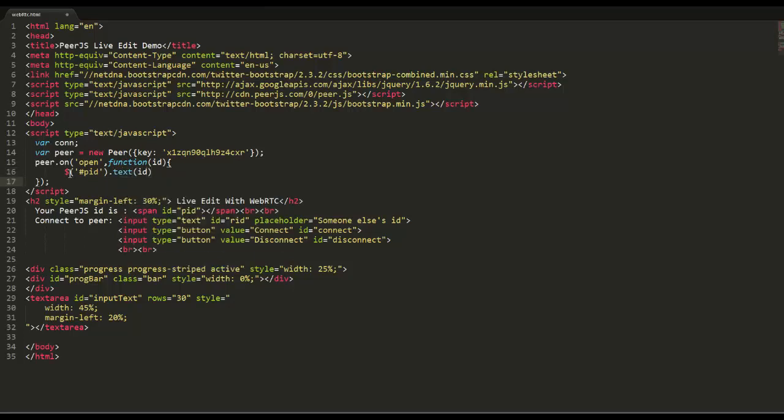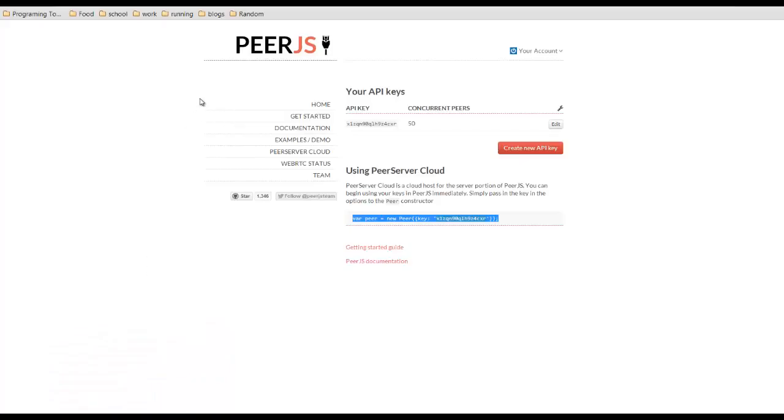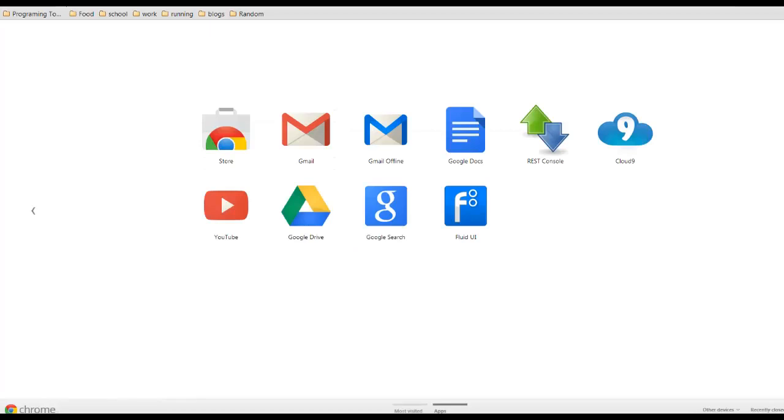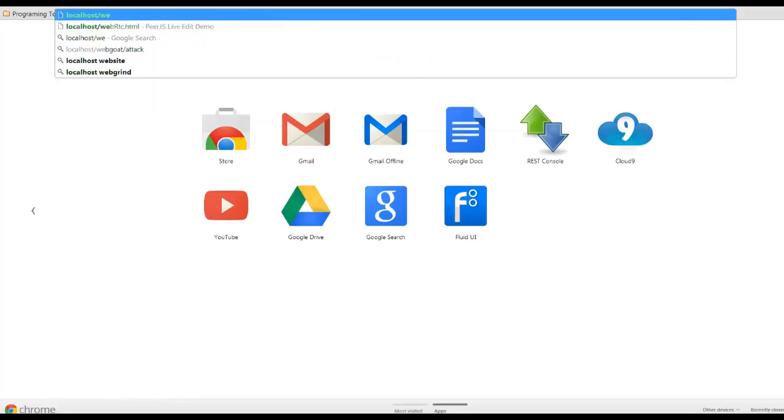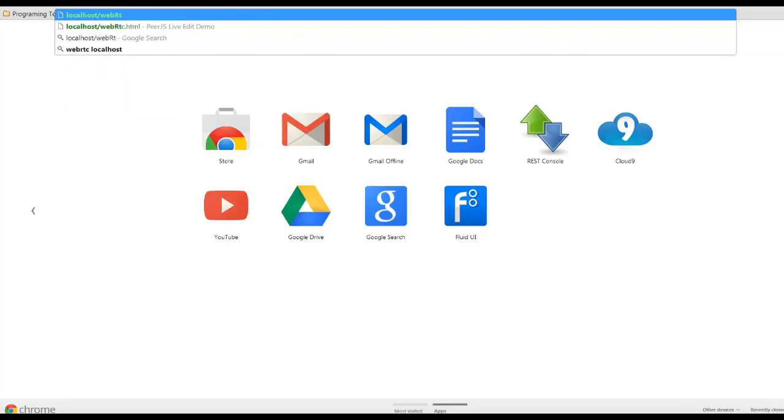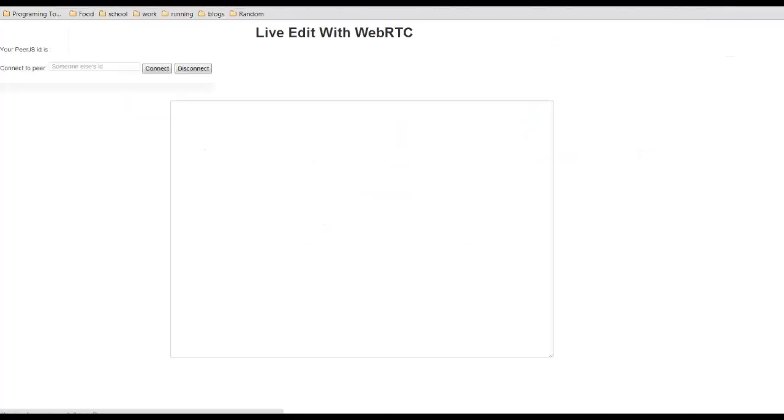Here we go. All right. And then in the PID span DOM element, you'll see all of a sudden we'll see our ID. So let's go back to where we came from. We'll put here again localhost, web HTML, and here we go.